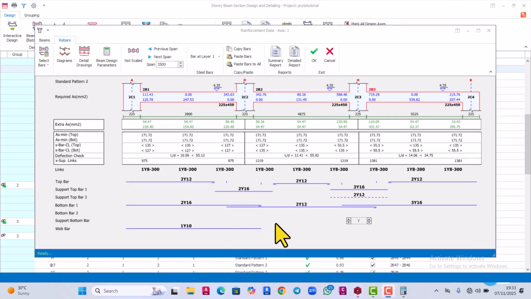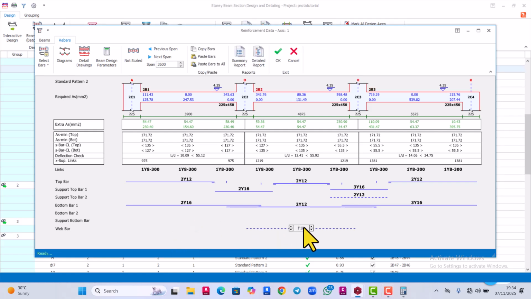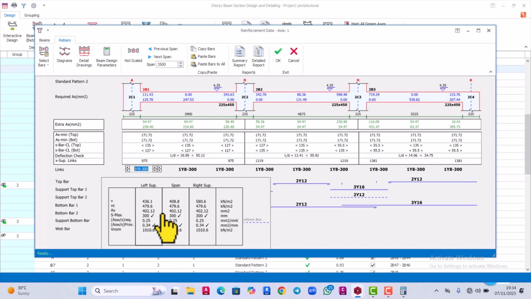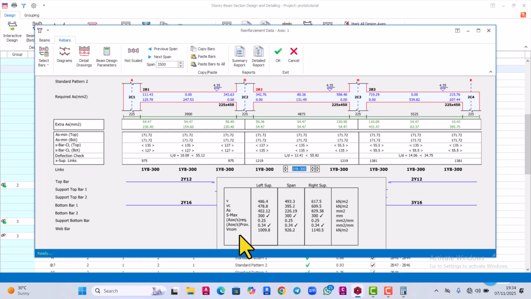All right. So how do you know when your beam is subjected to torsion? When you click one of these links, if there is a torsion, it will come up here. It will show you the torsion. If it's Protastructure it will write here no torsion. But I believe this one will show if there's any of them subjected to torsion. That is when it will be written here. But I don't know why they removed it in this 2024.